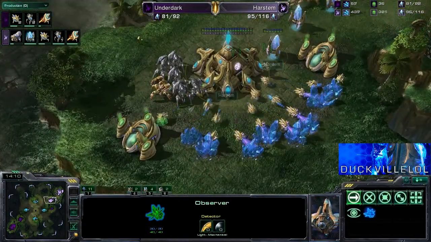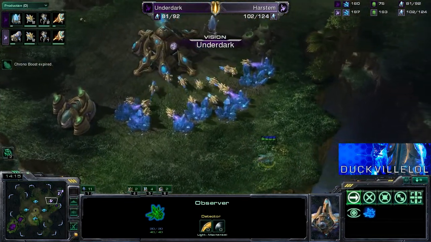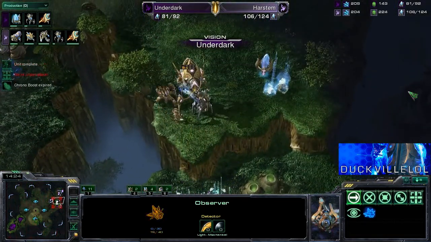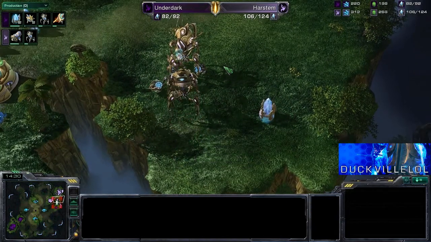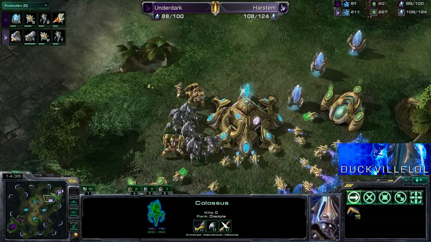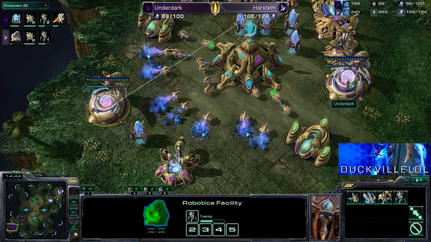Needs to get some pressure done. It looks as if he is going to perhaps just have a little poke inside the natural here with this observer. Just have a quick check of how many probes are there, and then head across and see if he is going to be able to blink up the top. But that is not going to happen at all. The observer is picked off, and Harstem is going to be in a very nice controlling position here now with 2 Colossi out. He's got another one on the way, but as we can see, the second robo is just about to kick in here for Underdark.